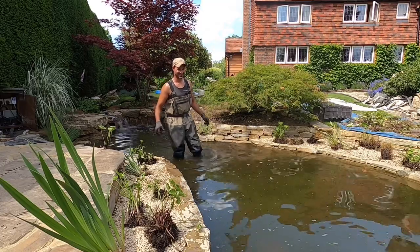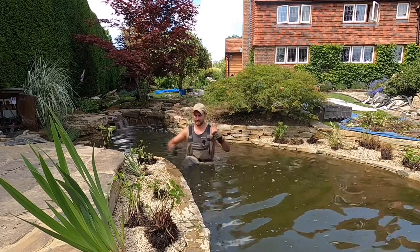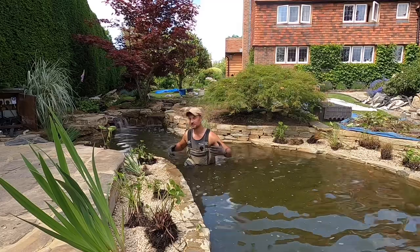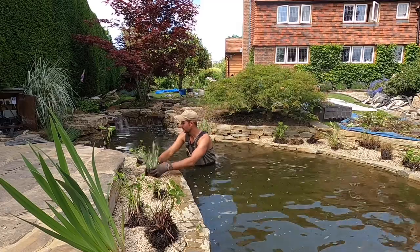With a bit of luck, I'm not going to drop my wireless mic in the pond and ruin lots of money. This is rather nice. So, some of the plants I've chosen here.